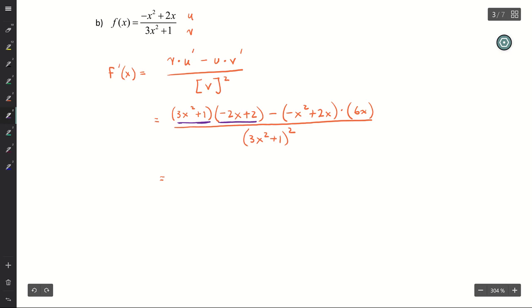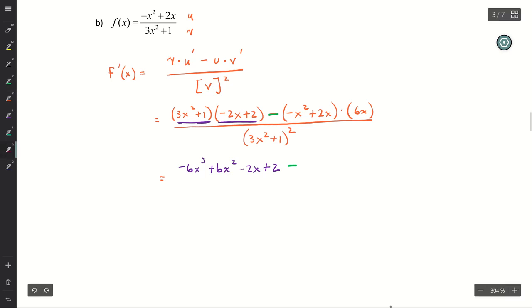All right, so I'm going to use purple here to FOIL out these two terms. If I multiply first and first, that would end up with negative 6x to the third. When I multiply the outers, that would end up with 6x to the second. The inners here would be negative 2x. And then the last is plus 2. Now from the formula, we have the negative sign. So there's the minus from the formula. One of the big things with the quotient formula is that this is a time where potentially an error could be made because of that sign.